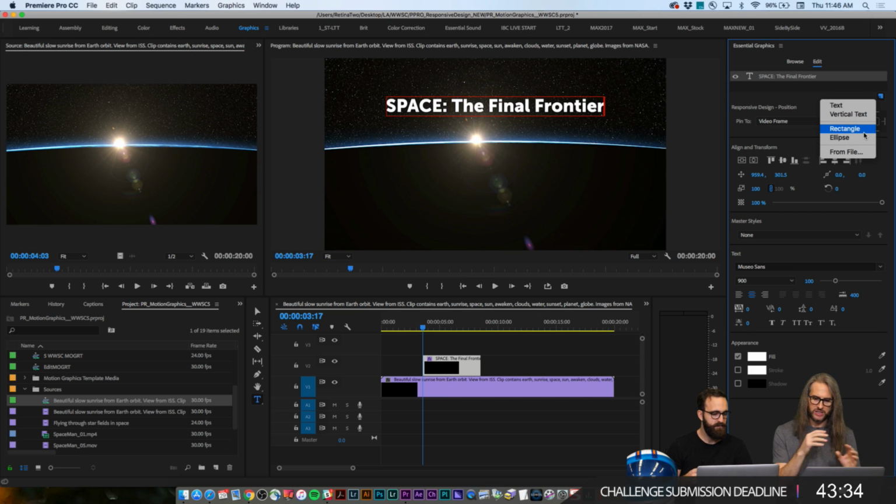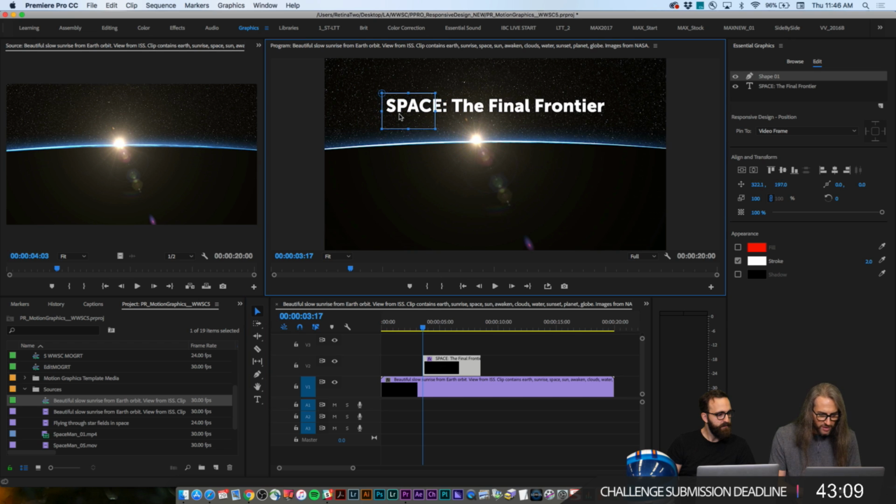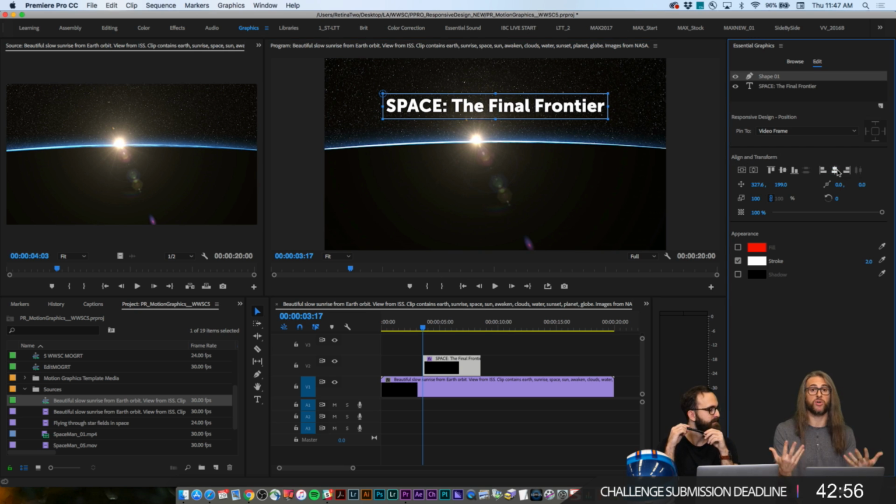In this case, and this speaks to the cool nature of the responsive design positioning, I'm going to create a little bounding box around this, and then we're going to show some cool things and how that works. I'll select rectangle, and I'm going to disable the fill but turn on the stroke, and let's make it two pixels. I'll grab my move tool, move this up here, and drag this around the text. Then I'll do the same horizontal align so I know that it's perfectly centered around the text.